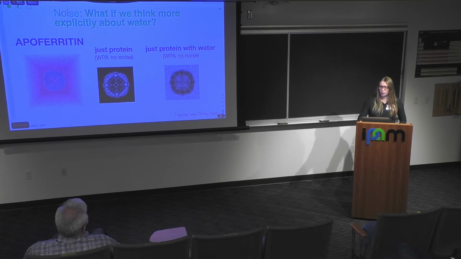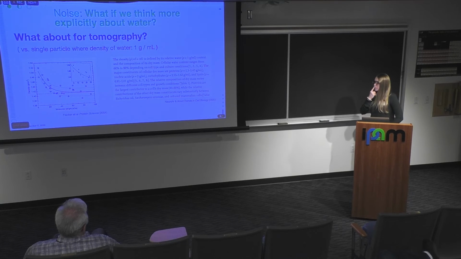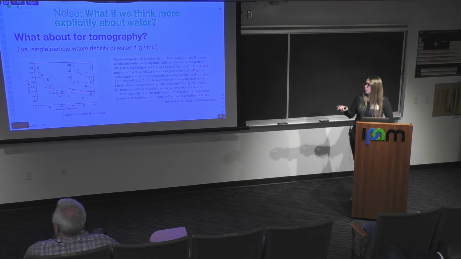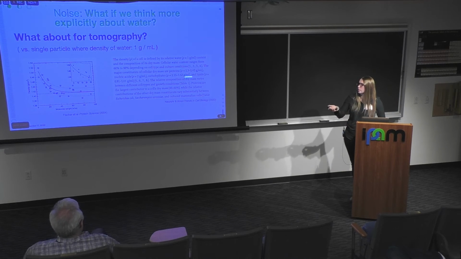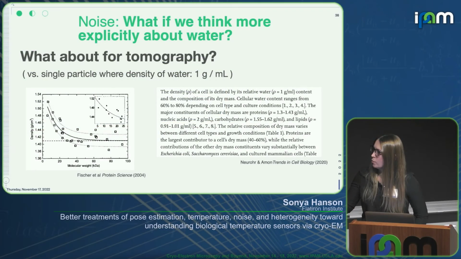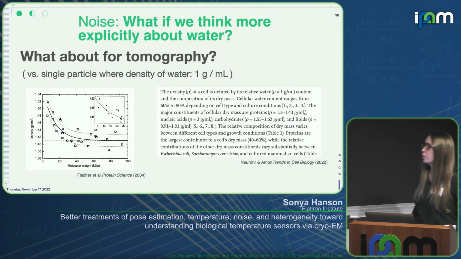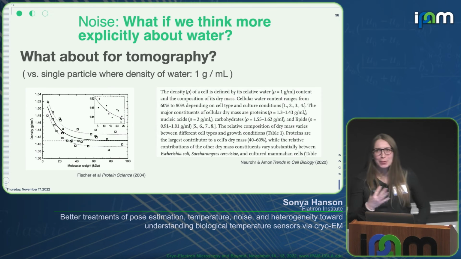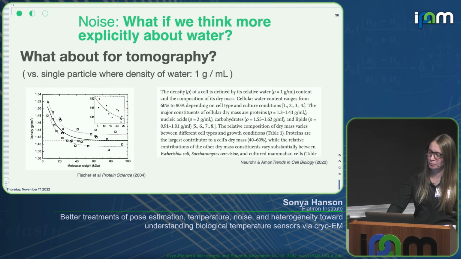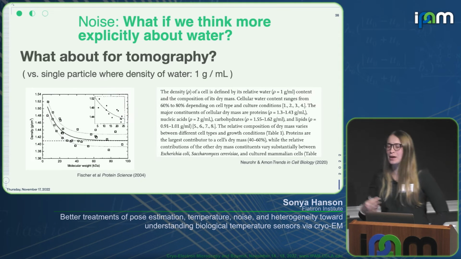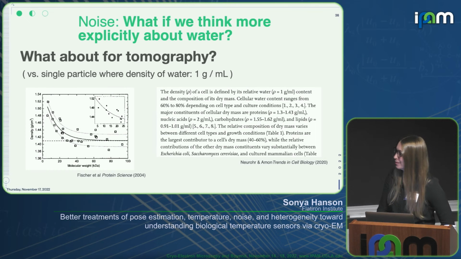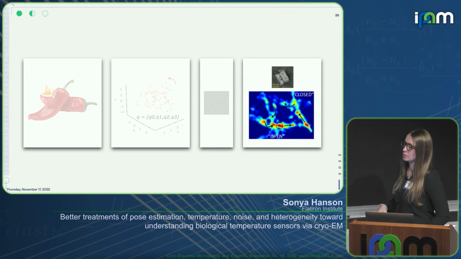Okay. All right. And so especially in the case of where we're thinking about what's really in a cell in tomography, we have proteins which are actually denser than water, more around 1.3, 1.4 grams per mil compared to 1 gram per mil for water. And there's some evidence that the smaller the protein, the denser it is. So I just wanted to put this kind of vignette in here to think about noise, and I'm happy to talk to anybody who wants to think more about noise in the context of these problems.